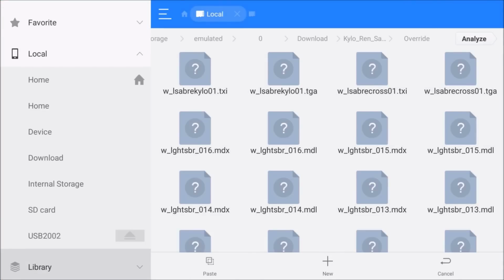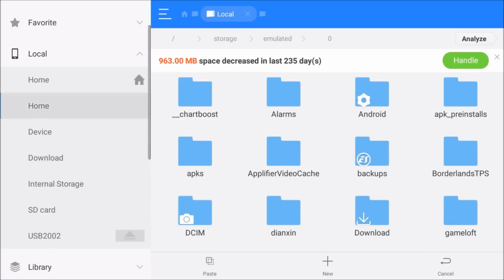So depending on how many mods you want to use, this will change. You don't usually see an override folder in the mod itself. That's kind of new. This is a newer mod. The crossguard, of course, comes from The Force Awakens, and so it's kind of new. People still mod for KOTOR.